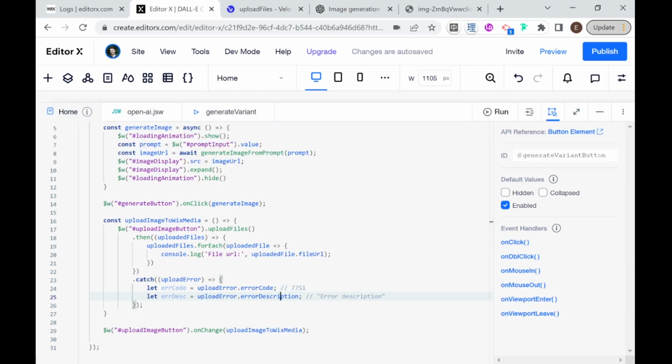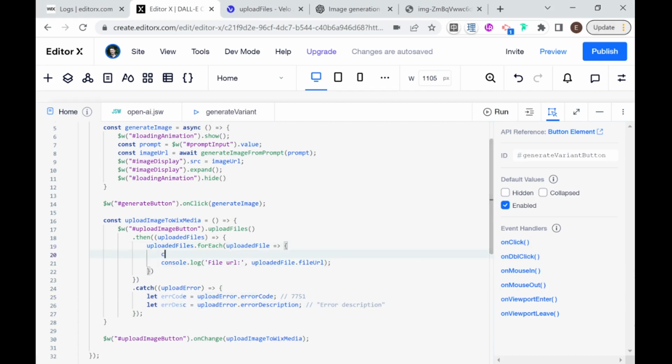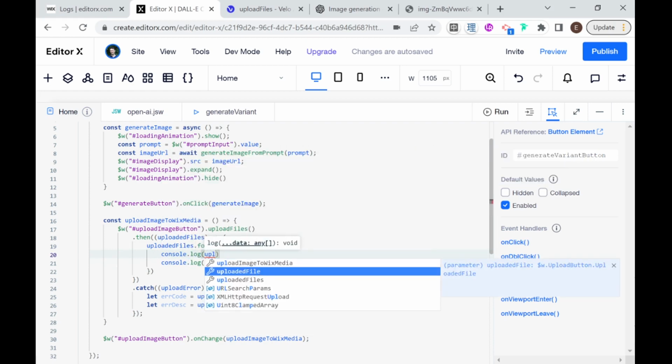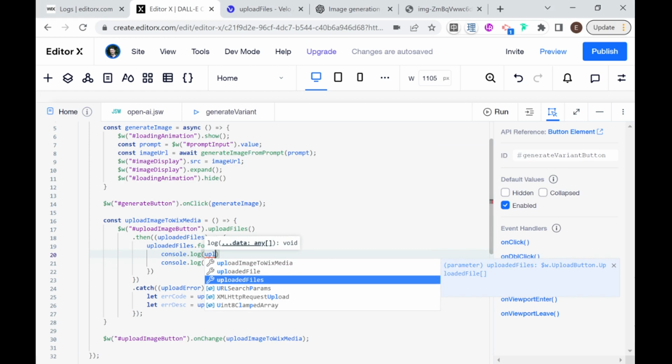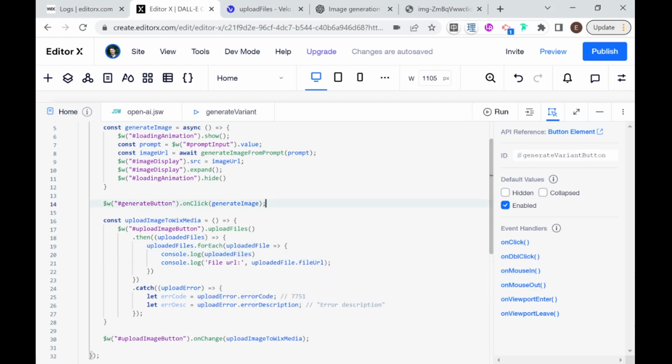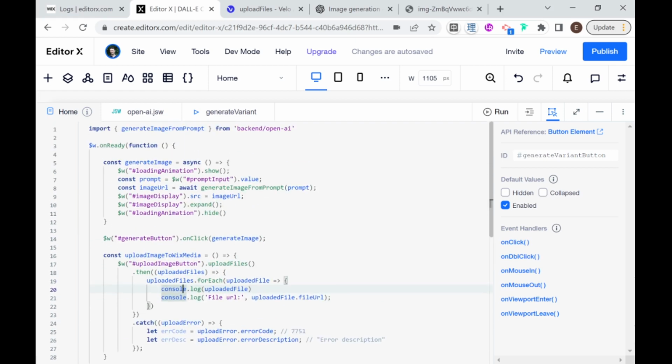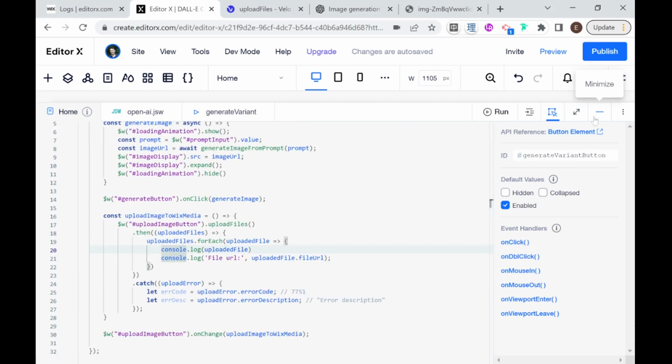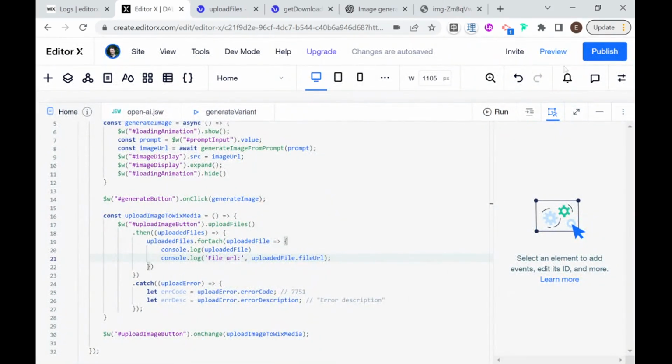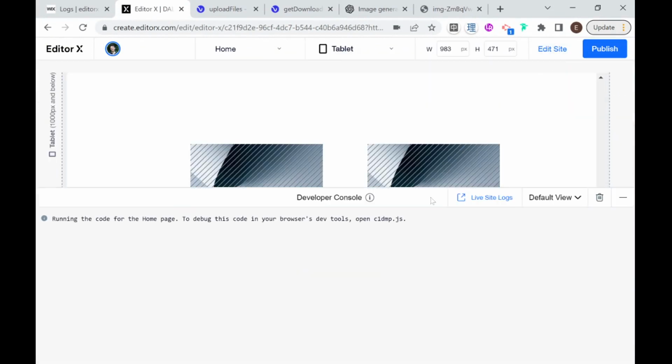And I want to add one more console actually, which will just be uploaded file. Okay, so this is finding uploaded file URL, but I actually want to see this entire object that comes back to us because there might be some valuable information there that we might need for future parts of this tutorial. And let's head into preview mode to check this out.